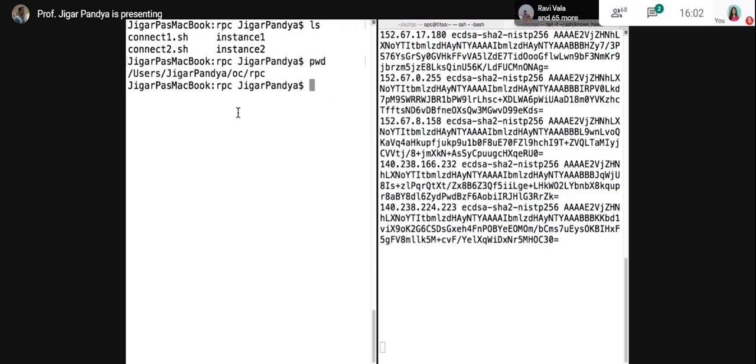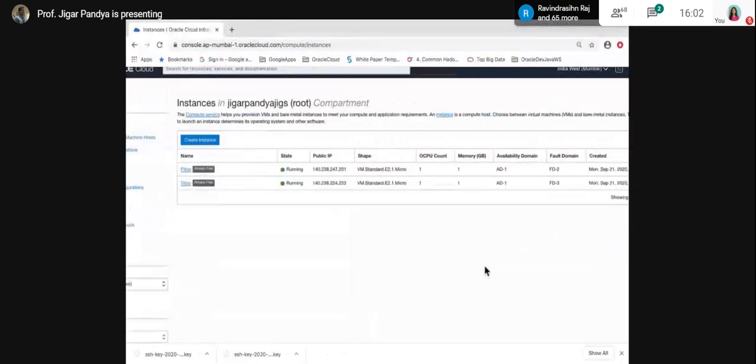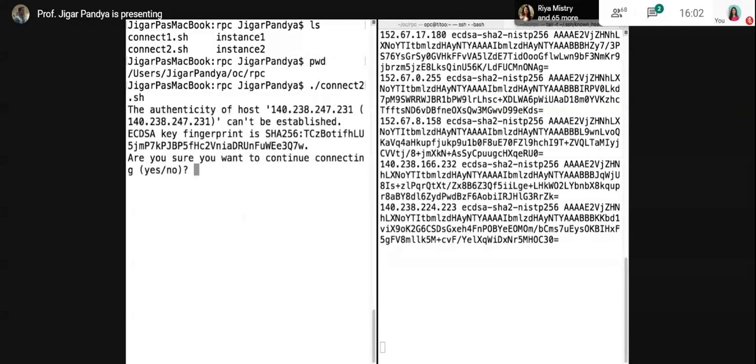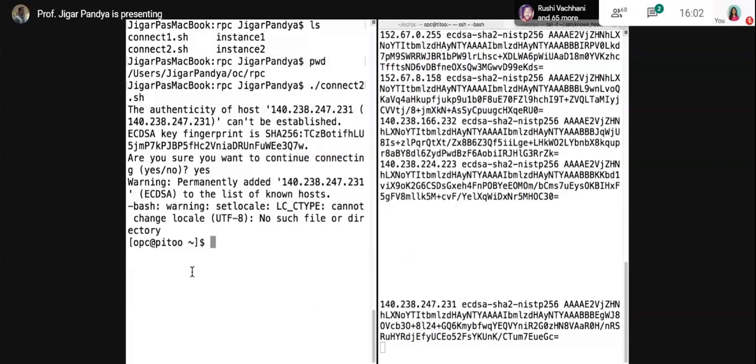So for example, we just want to learn right now what will happen when we type yes, and my knowledge says it makes one entry here for that particular IP address, which is 231. So let's check that. I'll say connect 2.sh, right? And you see this, what happened? We are connected when I press yes, and you see this one entry came up here. This is the live example. You have to learn all these things, this is why I'm sharing it. It's part of daily life for a developer.